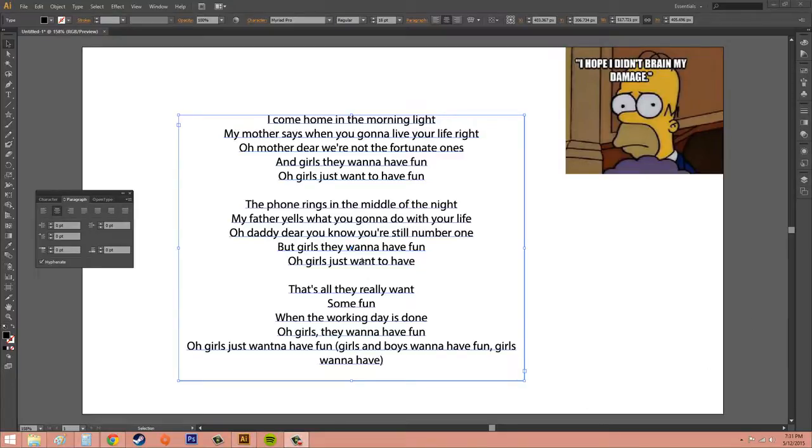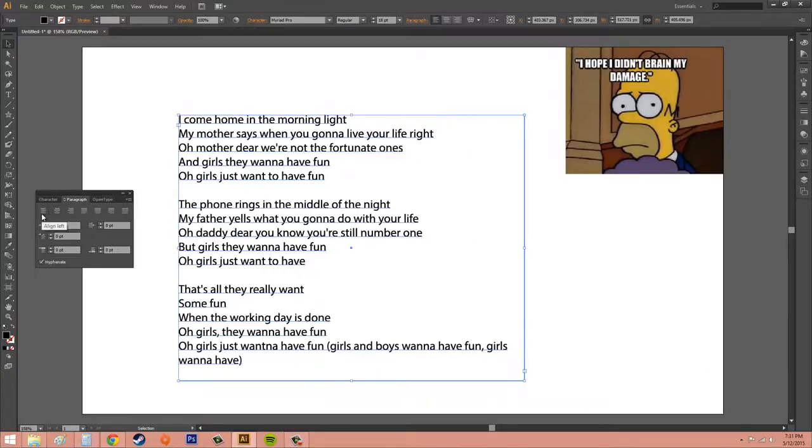So what I'm going to do here is put left alignment so it looks like what we're used to working with. And we're going to indent some of this stuff going on here.